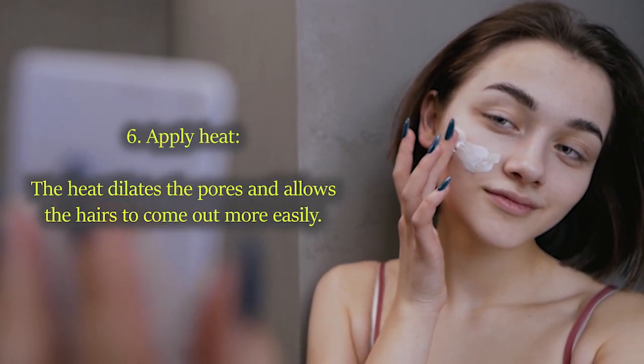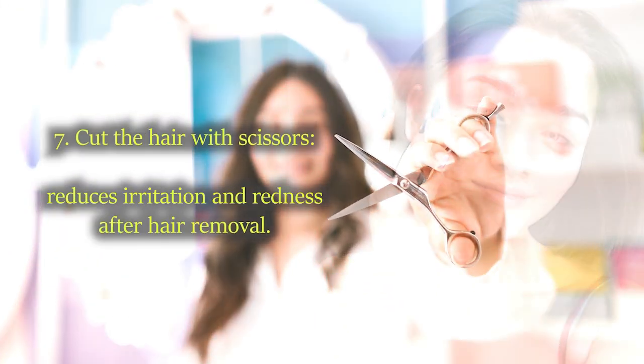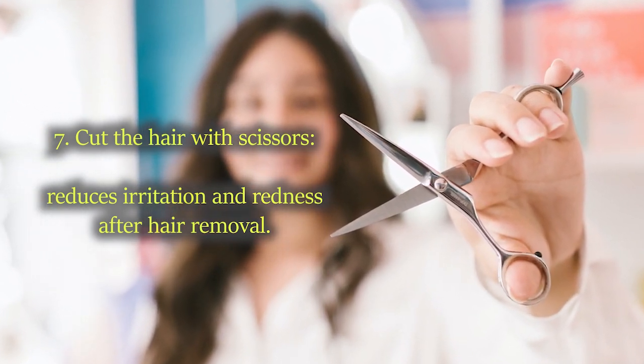Number 6. Apply heat. The heat dilates the pores and allows the hairs to come out more easily. Number 7. Cut the hair with scissors. Reduces irritation and redness after hair removal.